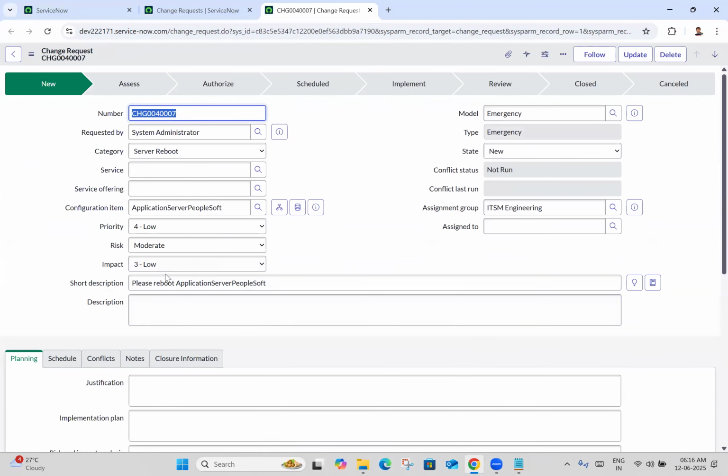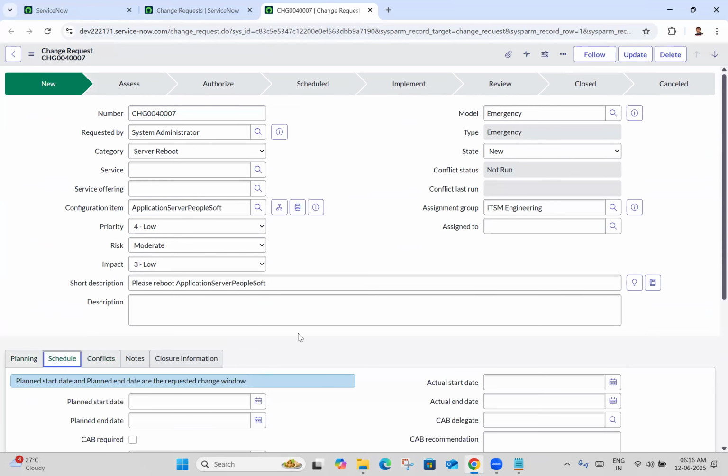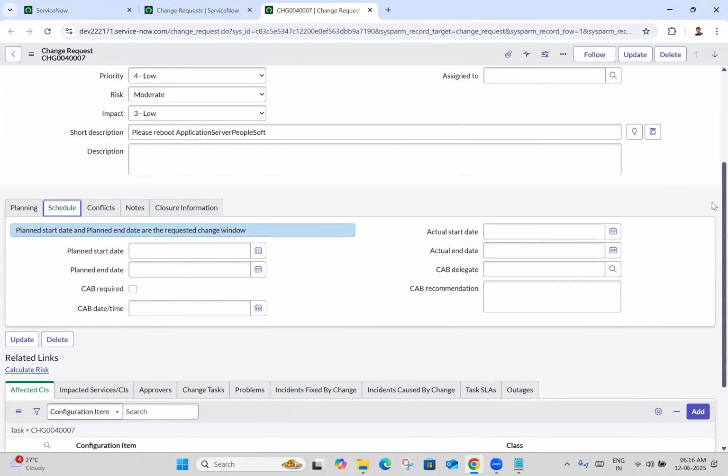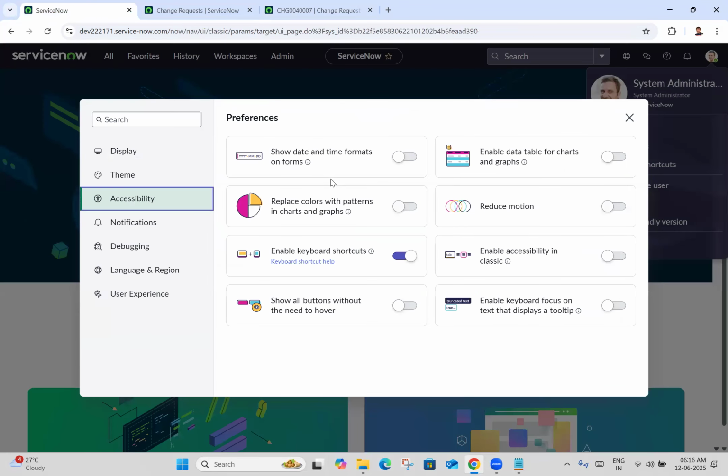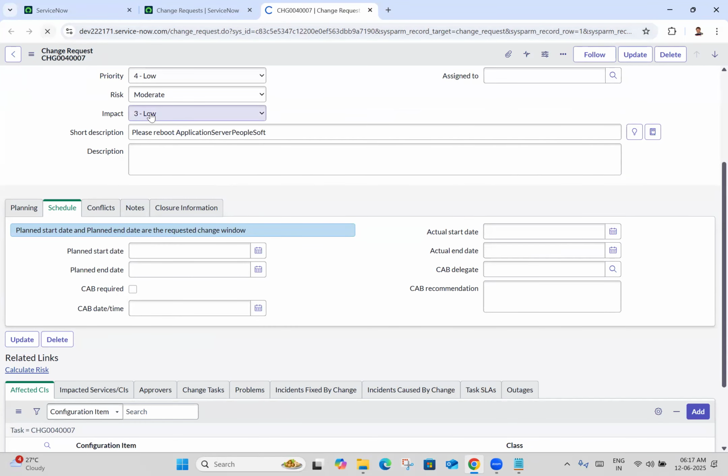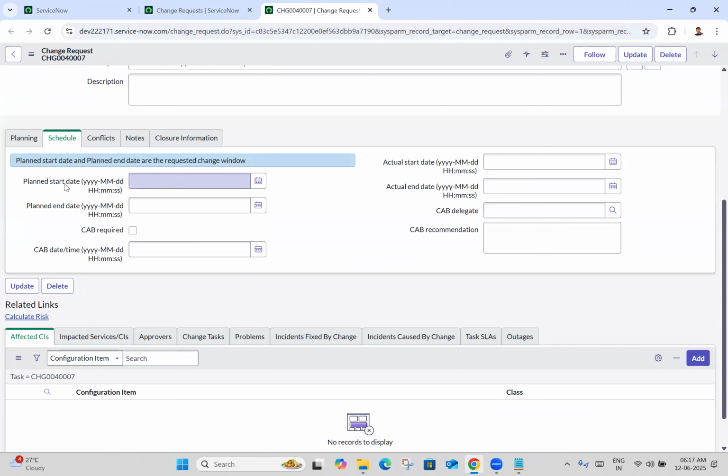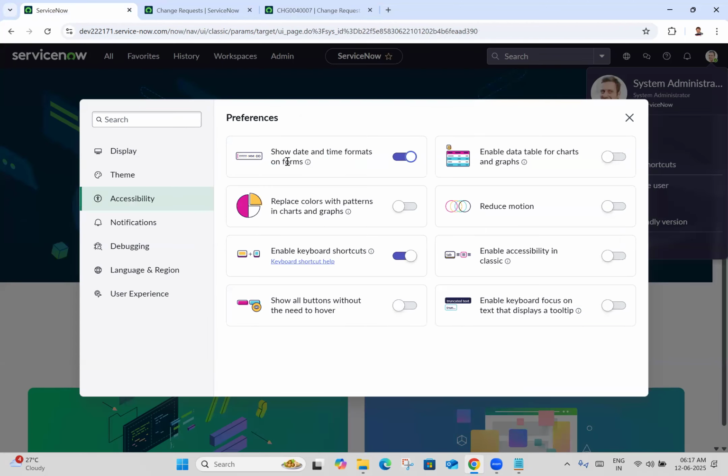And even if we go to the forms, nothing will be showing here. Which format it accepts is not showing along with the field. So if we select this option, along with the field, it will show the format as well. I just selected show date and time format on the forms, and you can come and refresh here. Because it will also show the format, you can see in which format it is displaying. This is also appearing here. Got it, everyone? This option, show date and time format on forms.